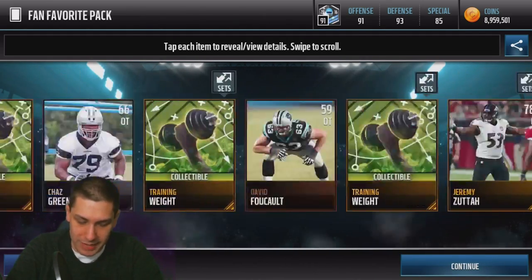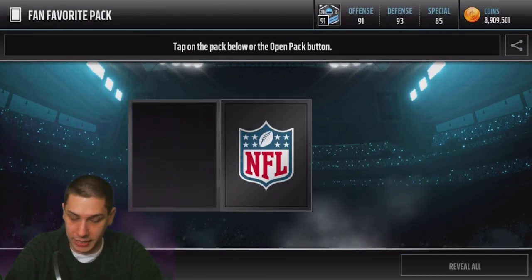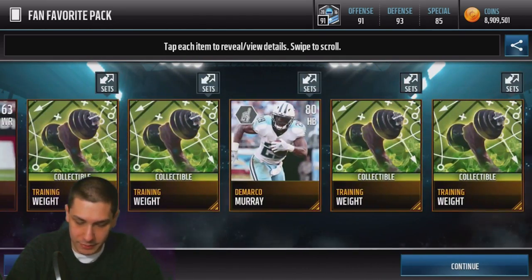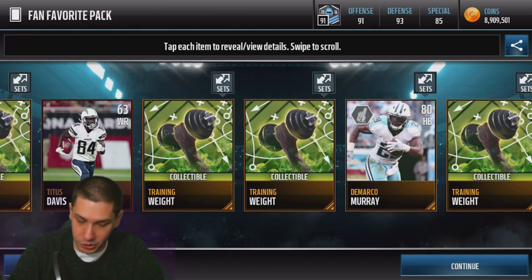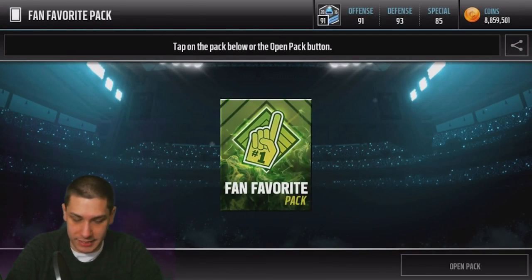Damn. We're really missing, even on the other things that are in the packs. We haven't really pulled anything even decent of value, unfortunately. Reveal all. Damn. Well, at least we're getting a couple of gold fan favorites, but not really anything great so far. I think this is number 5 here.